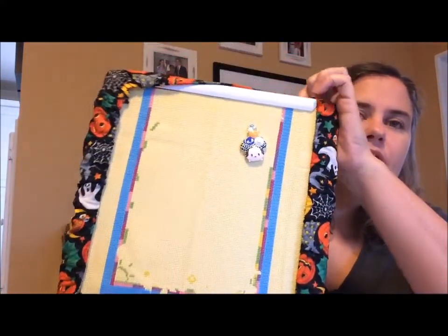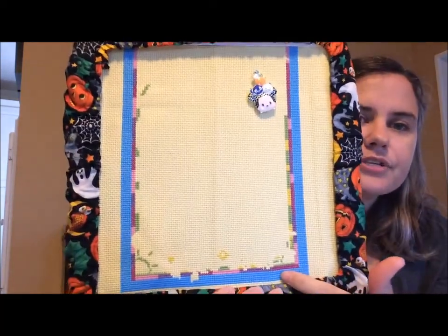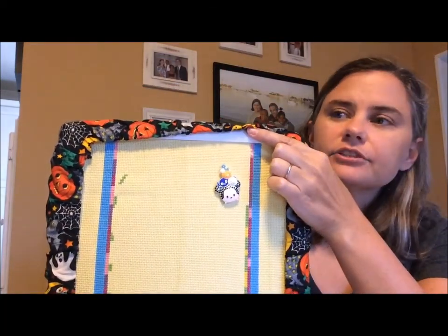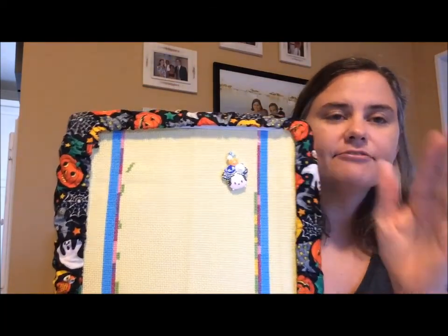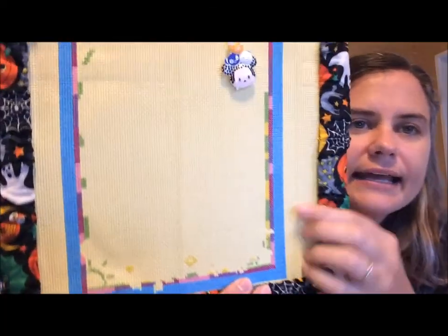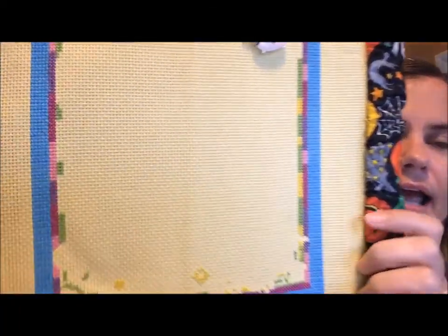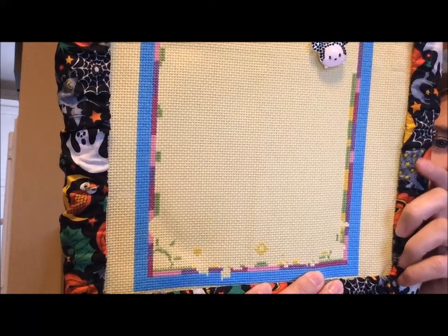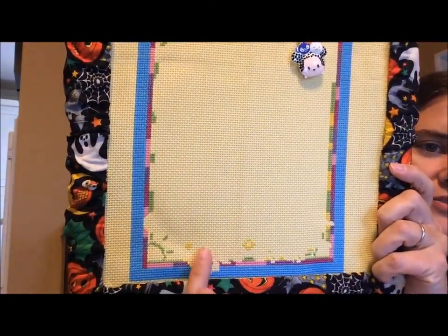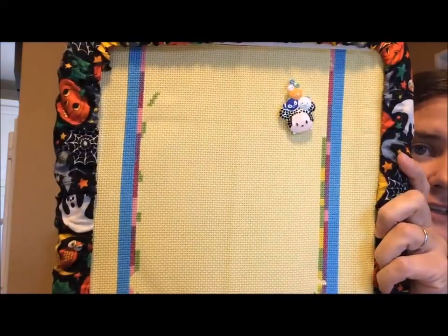But here's Rapunzel. Last time I showed her to you, she did not have all of her blue around. She had it at the bottom and up the sides, and at the top it was not fully done. And I finished that. I don't really want to take it out of here though, because there's nothing up there that is really important. And I had just a little bit of the purple and pink border, and I've got all of it in now. And I've even started the yellow and green, and then down here, these are like the center of some flowers, and this is starting the corner panel. So I actually did a lot on here.